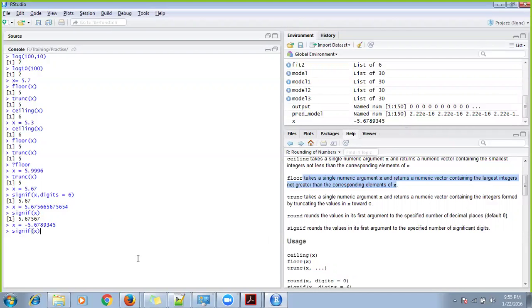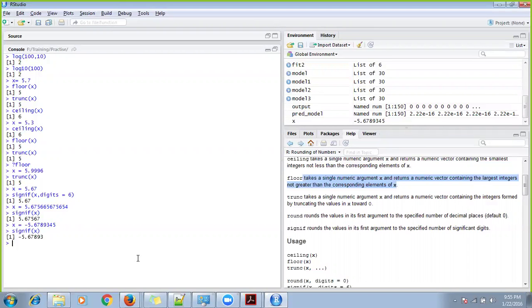So it will try to give you 5 decimal points after your x value. Let's see, when it is a minus, is it giving 5 decimal places after the decimal point, or is it giving me 4? It is still giving you 5, right?